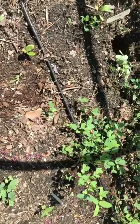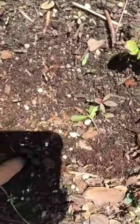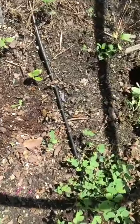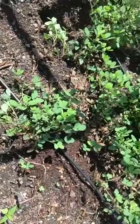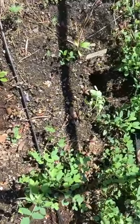The voles have invaded this bed and they're really giving me a lot of trouble. You can see there's a hole right here — that's a vole hole. So far they don't seem to really like the peppers. We had put a lot of clover in there this winter and I'm not sure if they're eating the clover, but they are terrorizing my peppers.